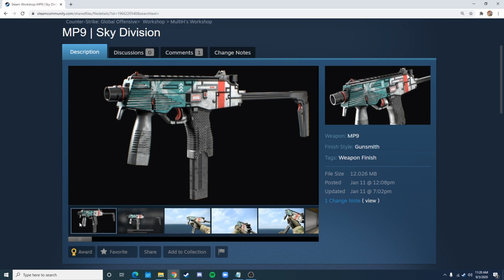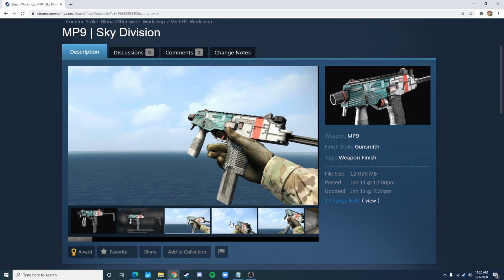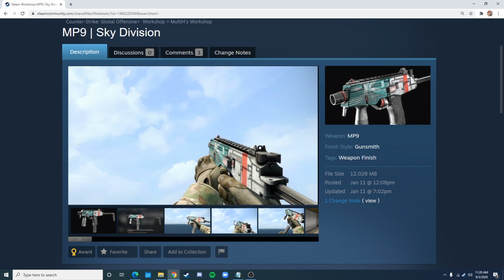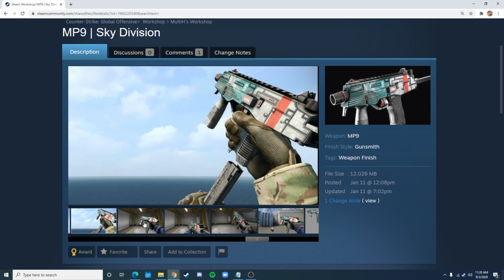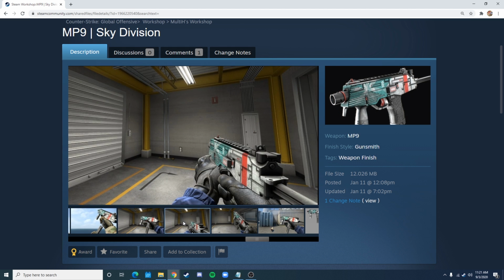We now have the MP9 Sky Division. This one is more industrial-esque, as there's a bunch of different panels on the MP9 skin itself. And I really like the color choicing. I feel like it could be a bit more bright, I guess, because the color choice is a bit too flat, but I like it overall. I think it could fit really well with the spearmint gloves. That's what I keep on thinking of when I see the skin, and it's not a bad MP9 overall.